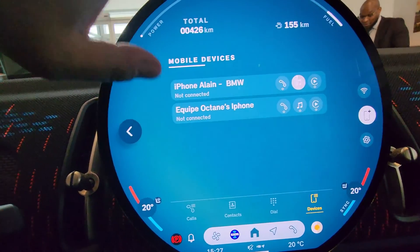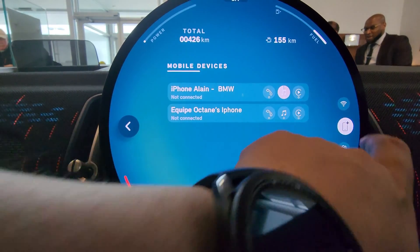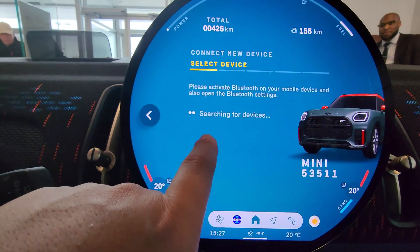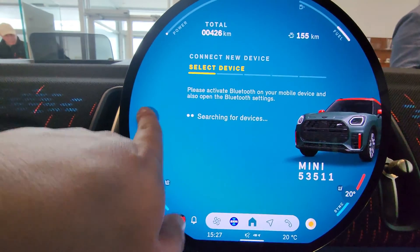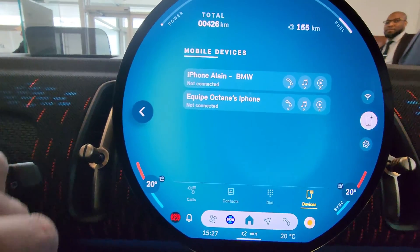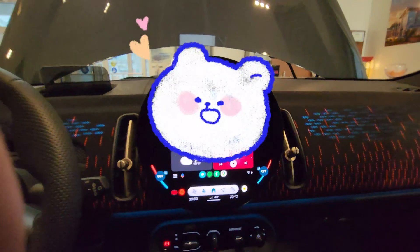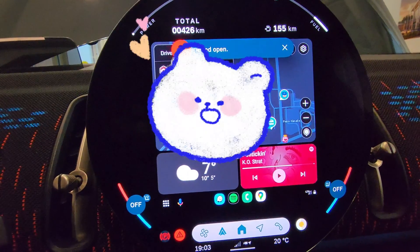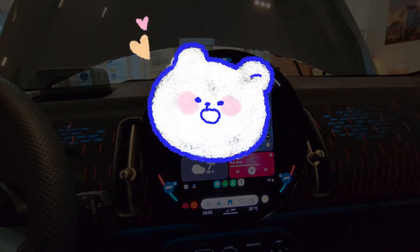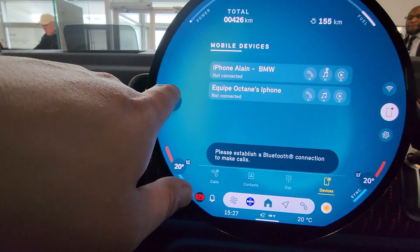Phone: recent calls. Neither of these phones are mine. Does this have Android Auto? I imagine it would - and yes, this is what Android Auto looks like for the first time in a Mini being displayed on the circular iDrive 9 display. So yes, Android users, you can use Android Auto. Contacts, calls, all that - it's at the bottom.